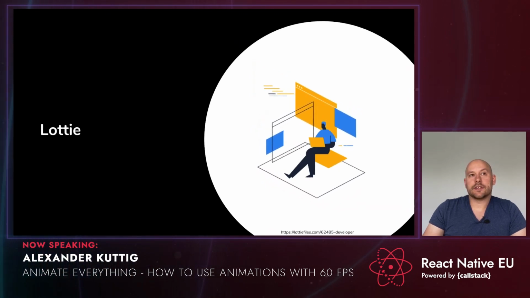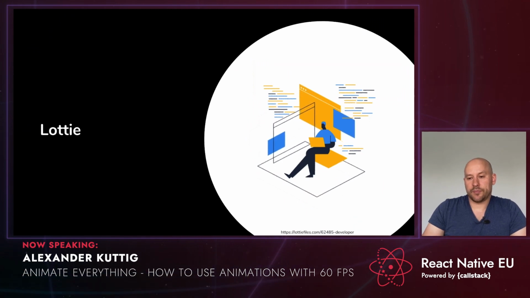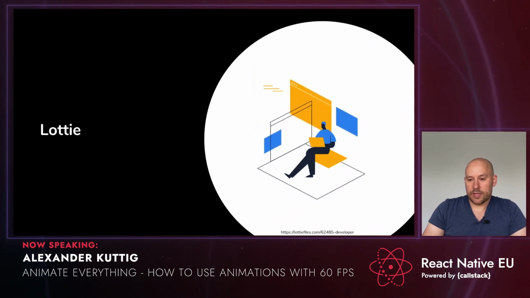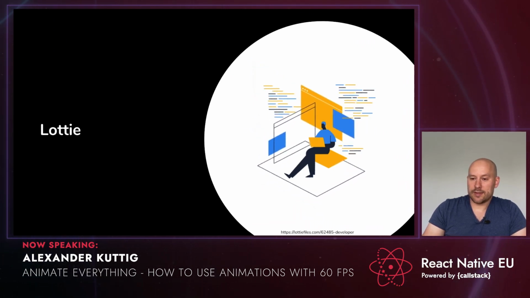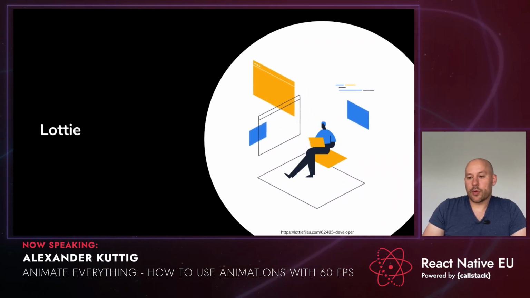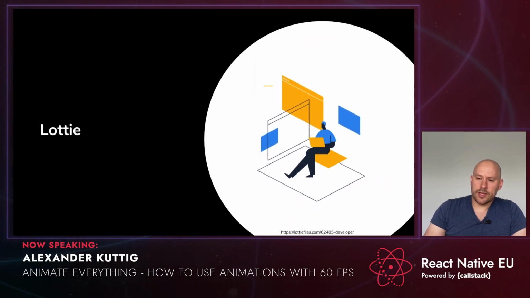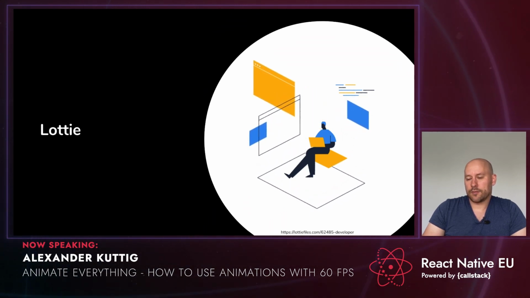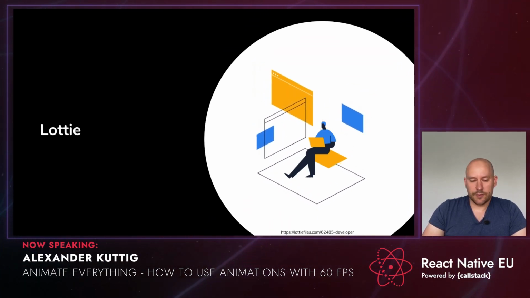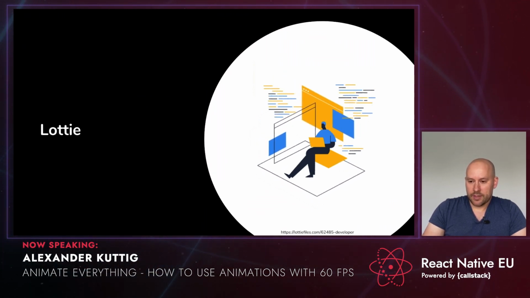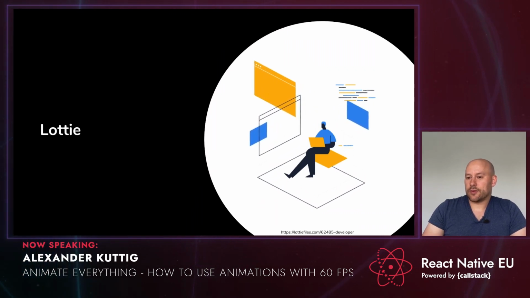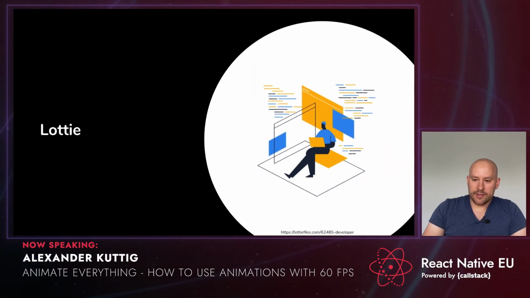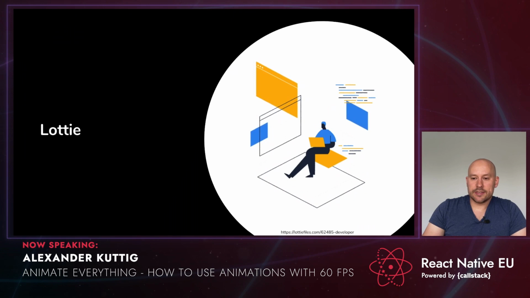So after the internal React Native animated solution, I want to show you a framework which I really like and which is the basis of this animation you see on the right. And this framework is called Lottie. When you look at the animation on the right side, this animation would be quite a lot of code when we would have to script it with Animated or even Reanimated. All these lines which occur one after another would be a lot of work. So that's where Lottie is the ideal library.